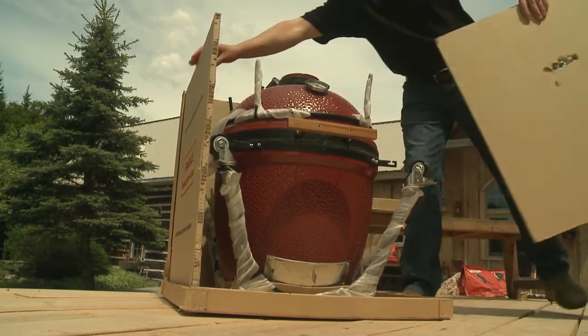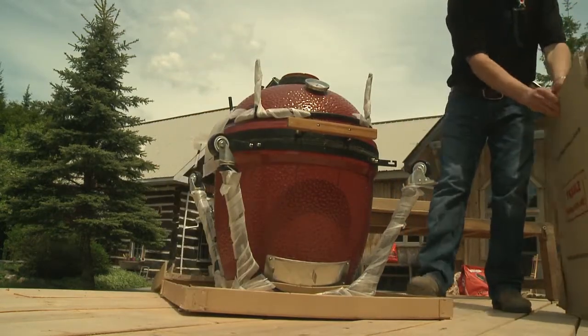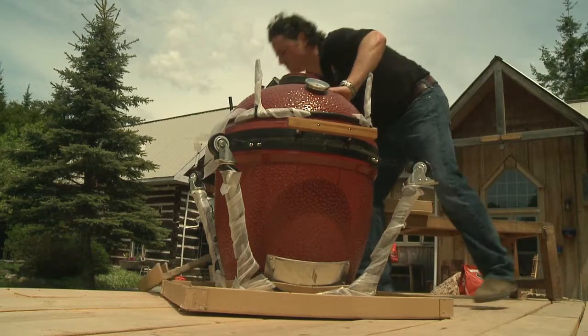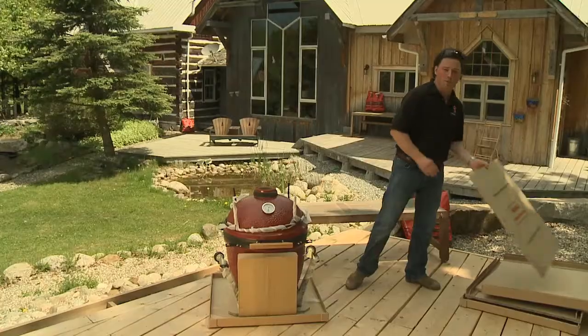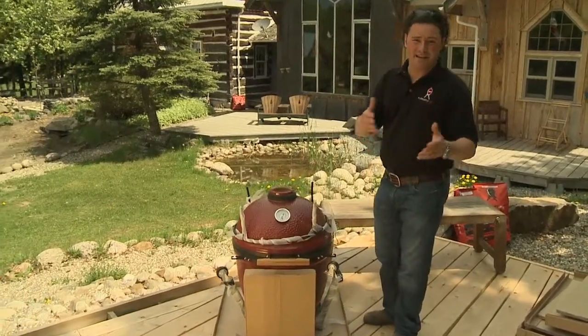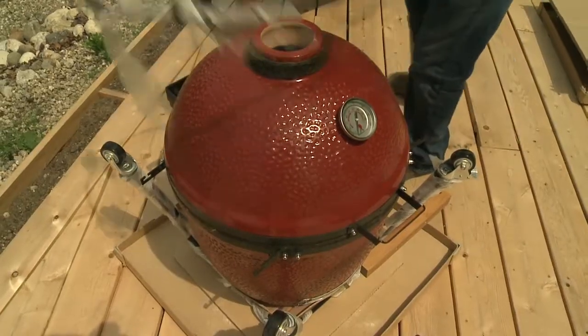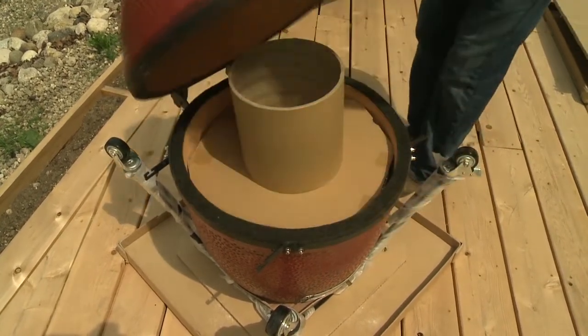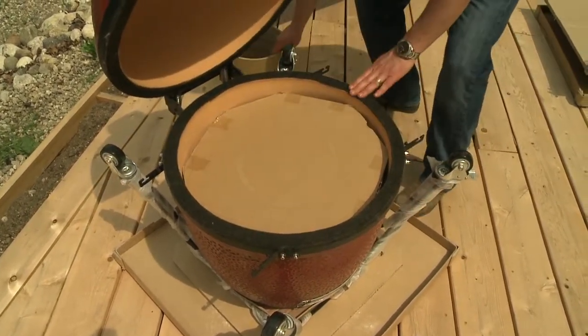So these walls just come apart like this. Take the back off, and then the side. Now we're ready to empty our Kamado Joe vessel to lighten it up and make it even easier to get in the stand as well. So take the top portion of our card off, open it up gently, and remove all the inner components.